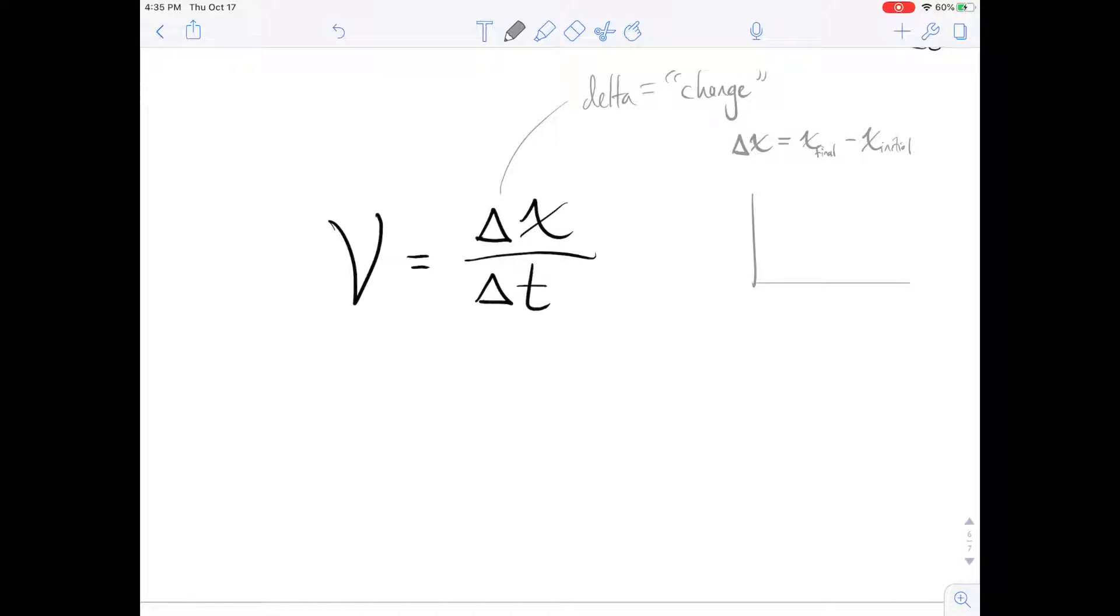For instance, in this case that we just keep repeating, in the 100 meter race, we know that the delta position, the change in x, is going to be 100 meters without really even thinking about it. But if we needed to, we could see that it was still formally true because delta x is equal to the final position minus the initial position. And the final position is 100 meters, and the initial position is 0. So 100 minus 0 is 100, we get that our delta x is equal to 100, no worries.